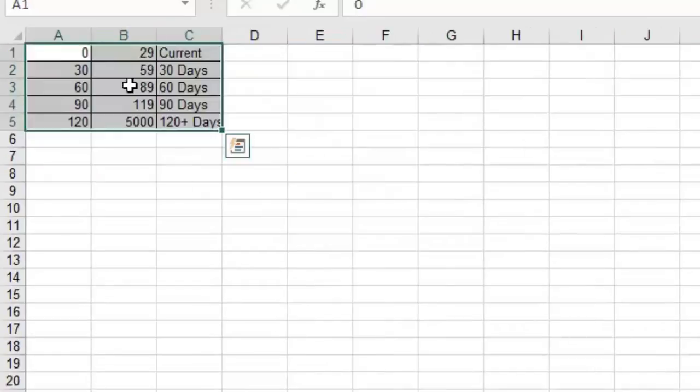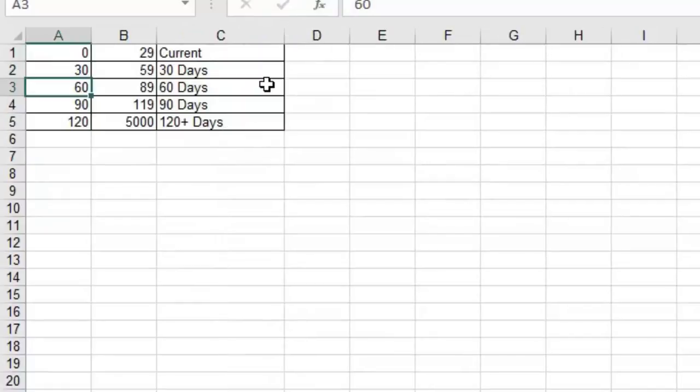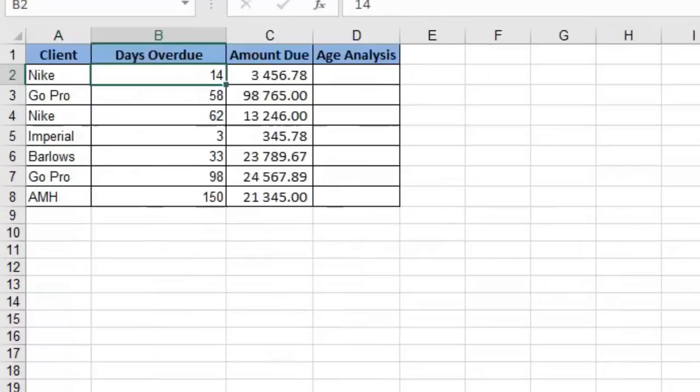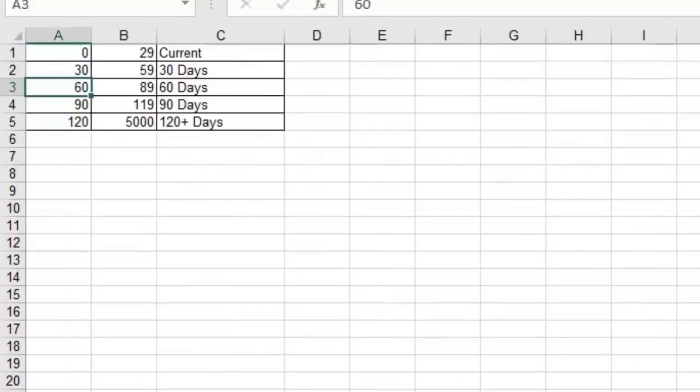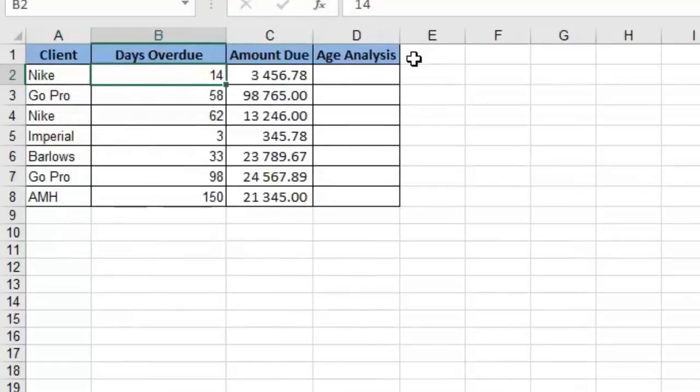I've gone and created a little lookup table. 0 to 29 days is current, 30 to 59 days is 30 days, etc., etc. You may have wanted to do a nested if here, which you could. It would just be a lot longer, and this is a much cleaner formula. Obviously, if it looks up on 14 and it goes to the table, in the leftmost column it will not find a 14. So I could not put find an exact match in this example. It would just say it's not found.